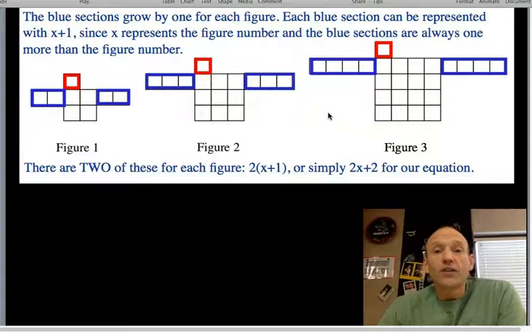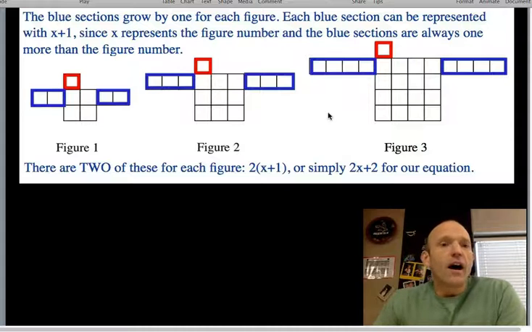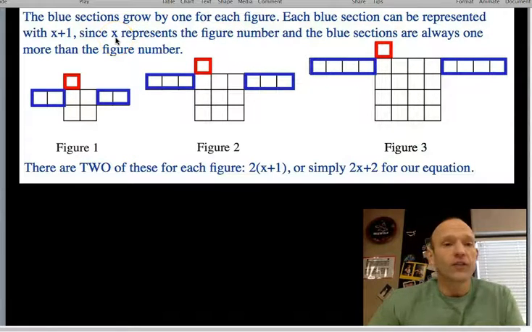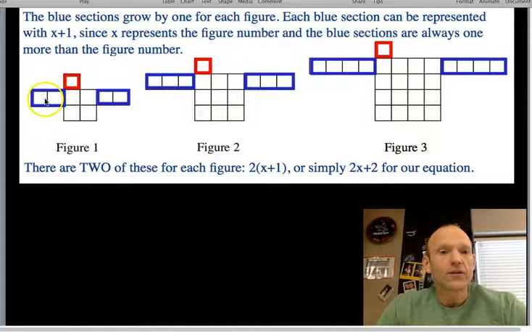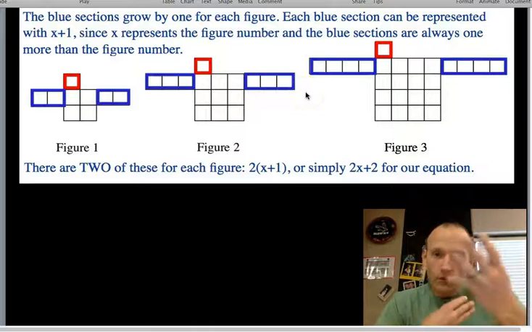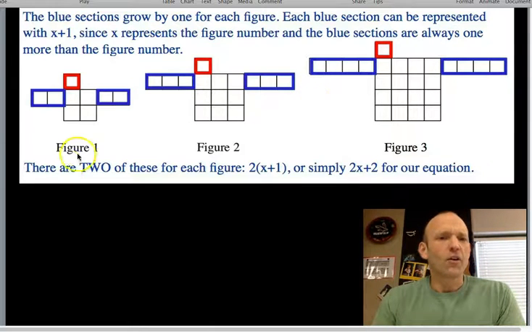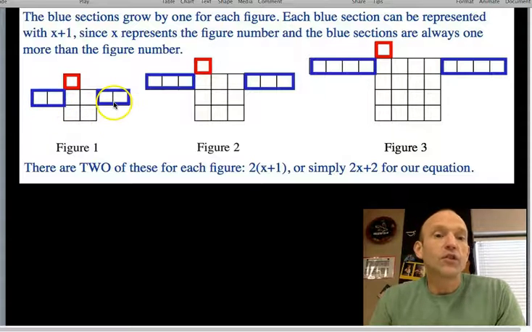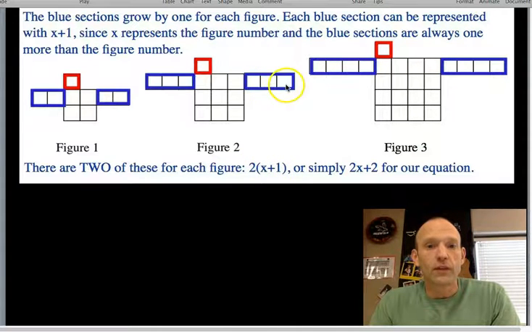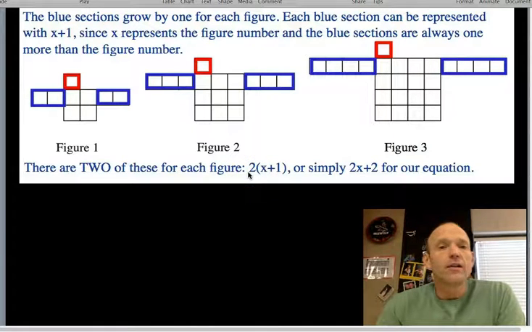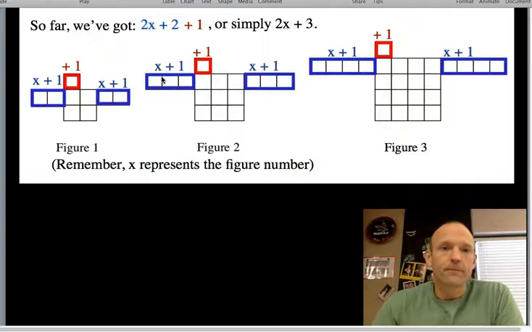Blue. Blue sections change or grow for each figure. The red ones stay the same, they're constant. The blue ones change. We want to relate the change to the figure number because the figure number represents X. So the figure number represents X. How do they relate to each other? Well, figure number one has two in a blue section, figure number two has three, figure number three has four and so on. So it's figure number plus one makes this blue section, and there's two of those blue sections. So X plus one represents one of these blue things, and we multiply that whole quantity by two to represent the fact that there's two of them.